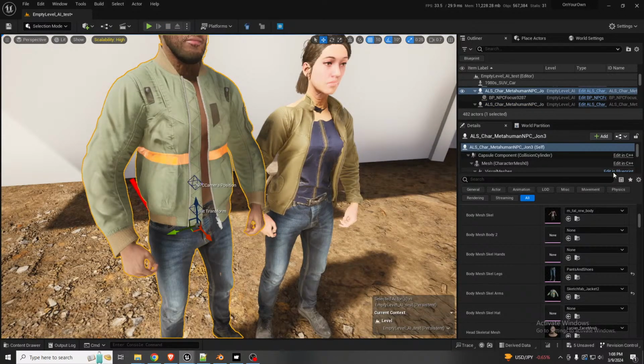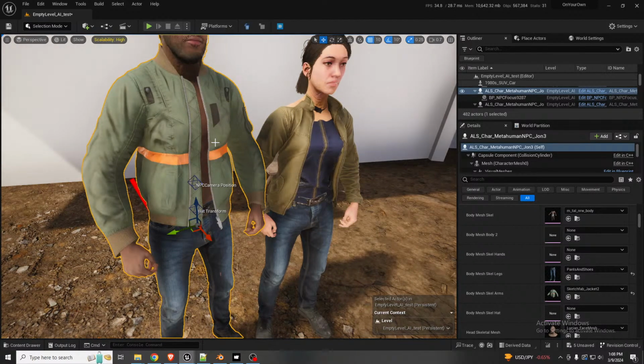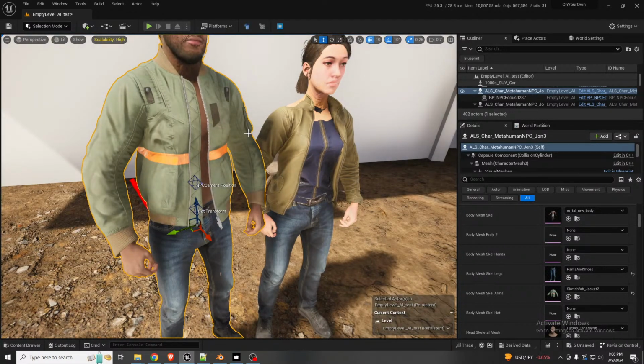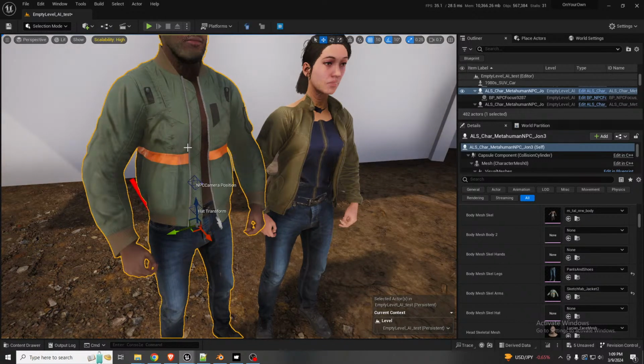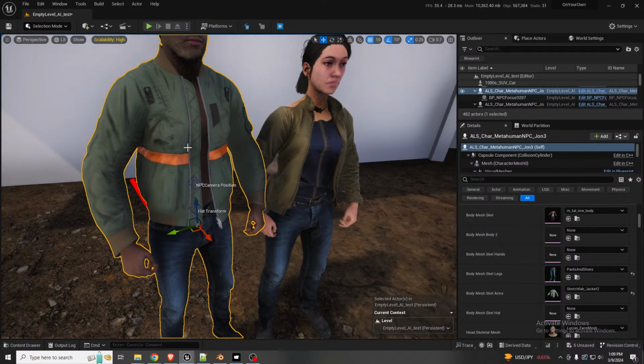So first things first, I've downloaded a bunch of these clothing assets off of Sketchfab, and of course, authors have to be credited in the credits for the game. And let me show you the process that I have, because a lot of these assets I ended up retexturing and applying some better textures through Mixer. I'll show you a couple of the examples and how I went about doing it.